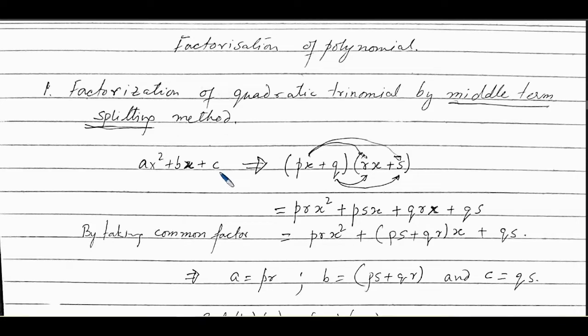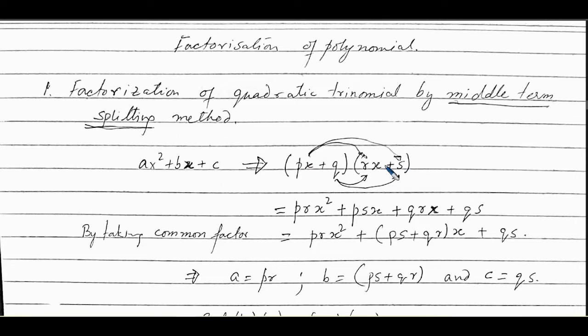So we will see how to factorize an equation, and how factorization of an equation helps in solving a few problems in this lecture. So I can write this ax square plus bx plus c is equal to... this is a quadratic in terms of linear now, this is a linear. So I write this as px plus q, a linear equation. This p is unknown, q is unknown. Suppose your a, b and c are given, so we have to find what this p and q are. Then this is px plus q times rx plus s.